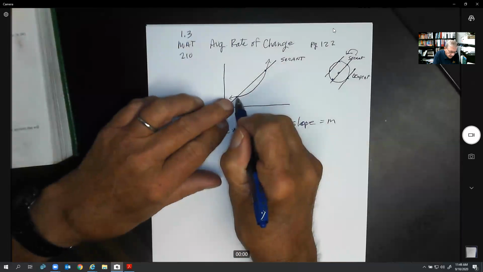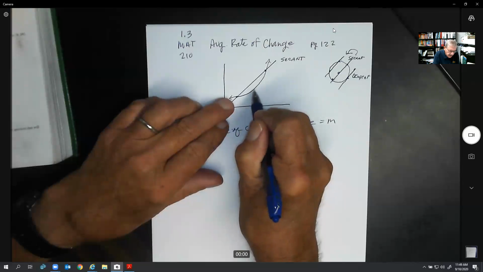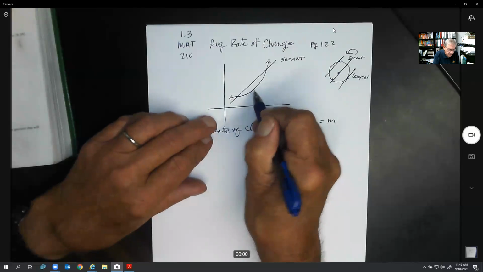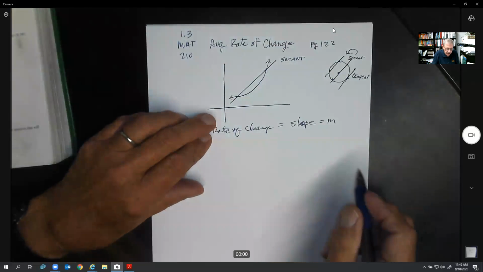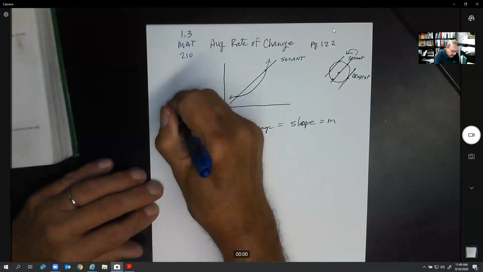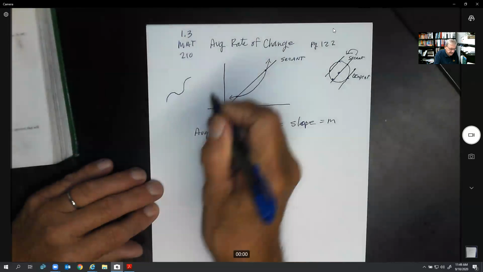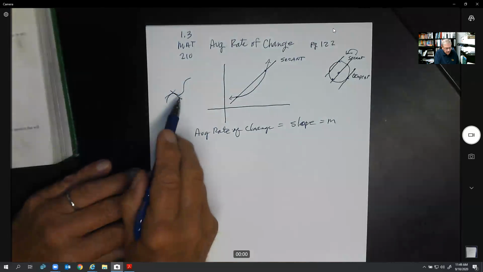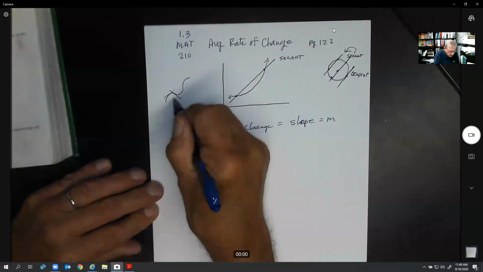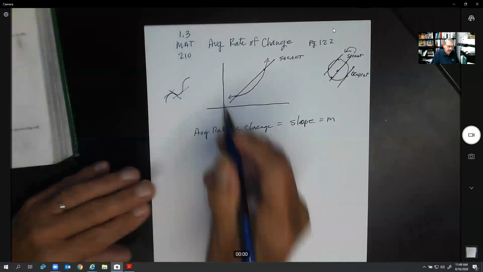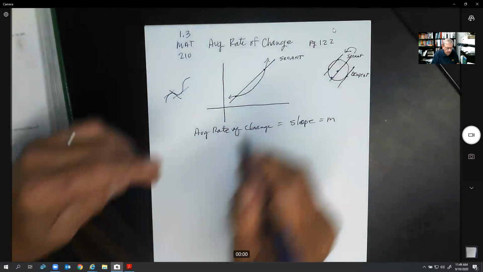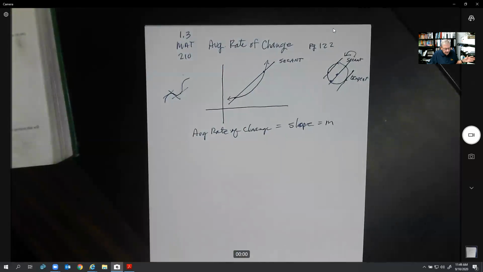But on a curve, you see the slope keeps changing. If we go to different points on the x-axis, then the slope is different all the way through on this curve. Our slope could be here, and then our slope could be here. The slope is the tangent line to the curve, and it keeps changing. What we're going to do in calculus is come up with a universal formula for each curve to find the slope at any point.